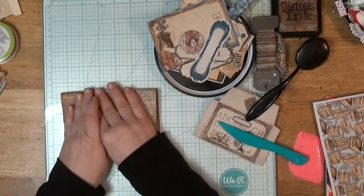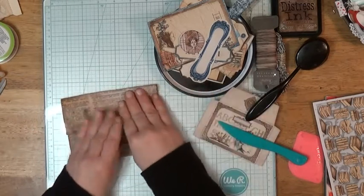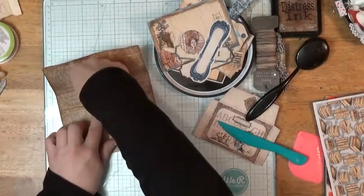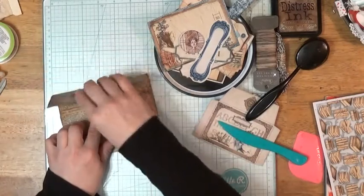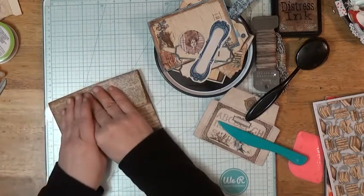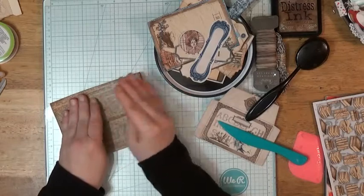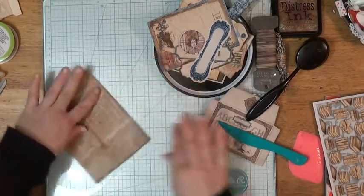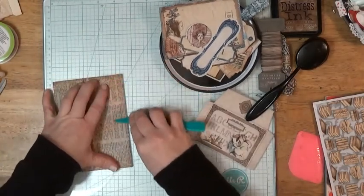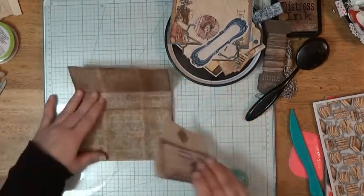I almost did a Christmas one, but then I found this one and I thought, no, I really want to do this. But you want to make sure you don't fold it all the way down to here, because you want to have room. She didn't put a little notch there, but I'm going to, because I want to notch that. Okay. I think that's where I'm going to fold mine. Yeah, that'll work. And then there's room for that.